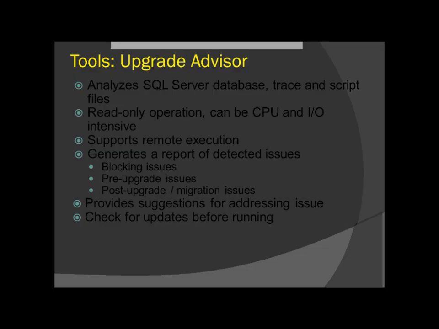It will generate a report showing what the blocking issues are. For certain issues, it will say that you cannot upgrade this database because of so-and-so reason. That will show you what the Upgrade Advisor report looks like, and it will also give you suggestions on exactly how to fix them.